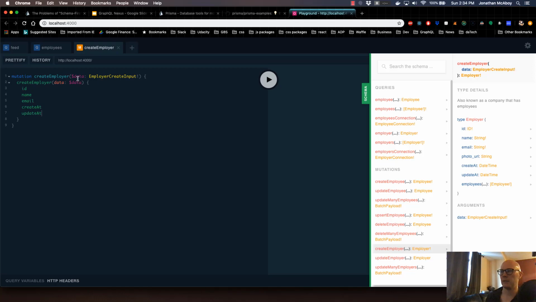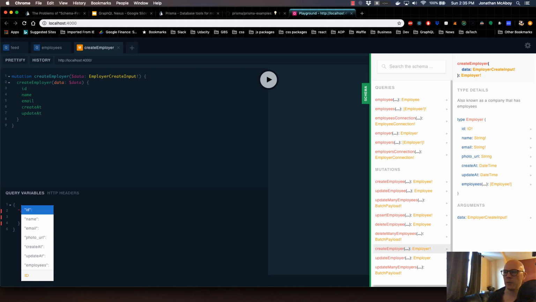And now we have to basically define what parameter is actually being passed in to define this new employer, and that's this data field, but we have to define what's actually in that data field. So you open up this query variables and just open up your curly bracket, and if you hit control space, that's what I'm using to do the autocomplete that you may have seen. Go ahead and enter, and this data, do the same thing, open up object, and then you can define whatever parameters you want to use.